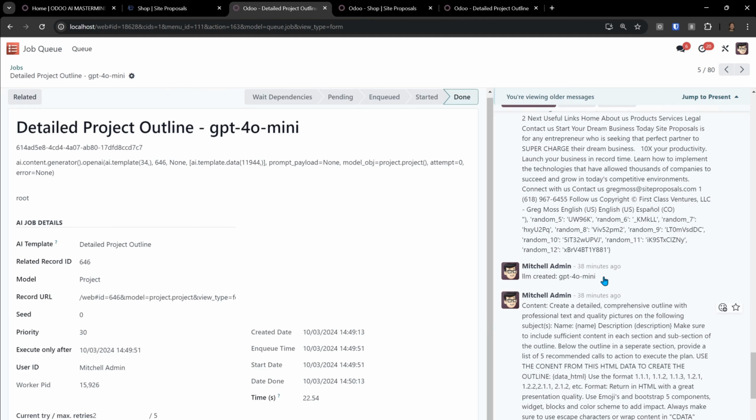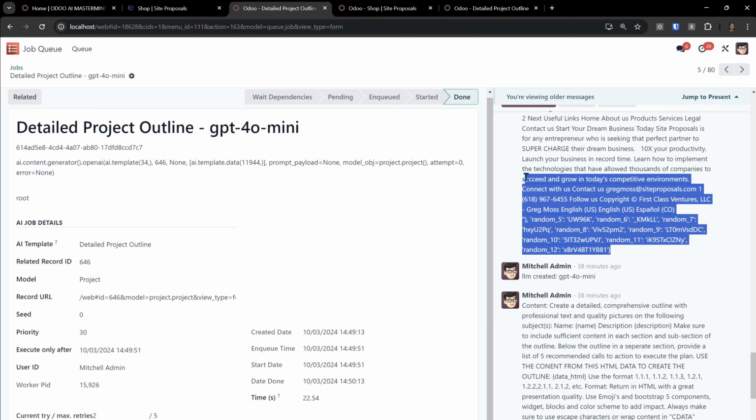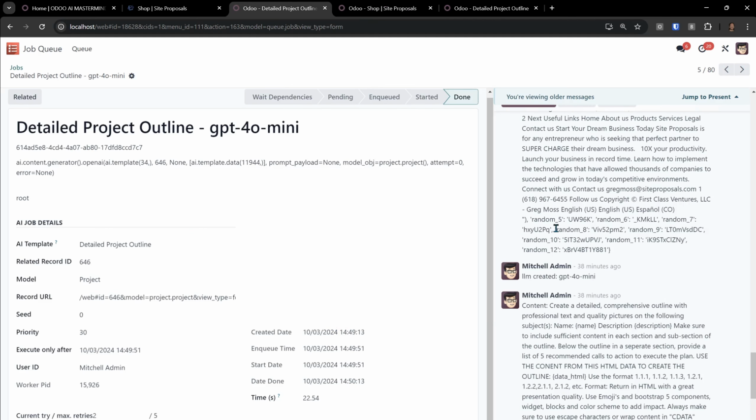Then you have the actual data that's getting provided. So notice here we have the information from that metadata. I actually create random strings that can be used, and I actually tested that out here.